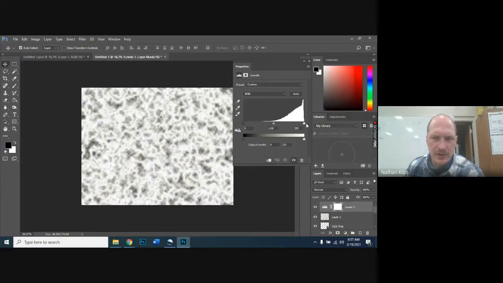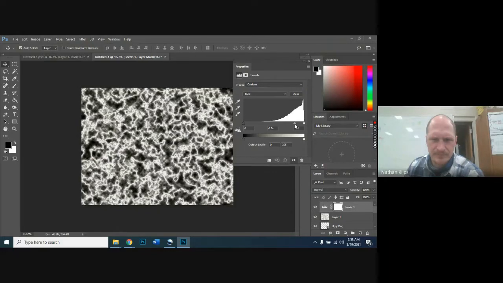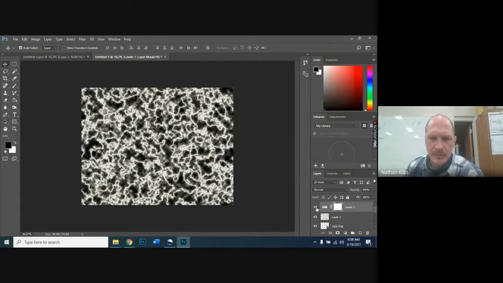But you can see it's getting way too bright and the dark is too dark. So we're going to take the mid and slide it to the right to isolate this lightning. So now you can see we actually have what looks like lightning or electricity. Once I've got it to the settings that I like, I'm going to click the X.